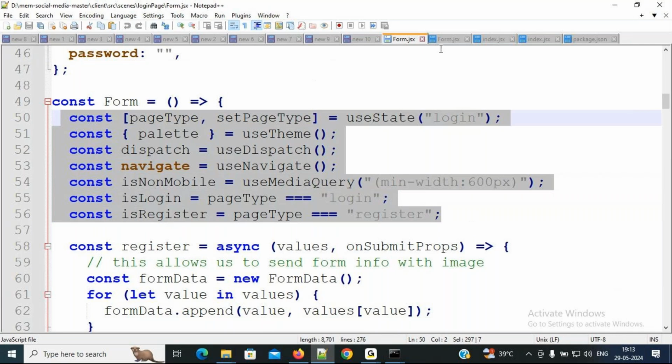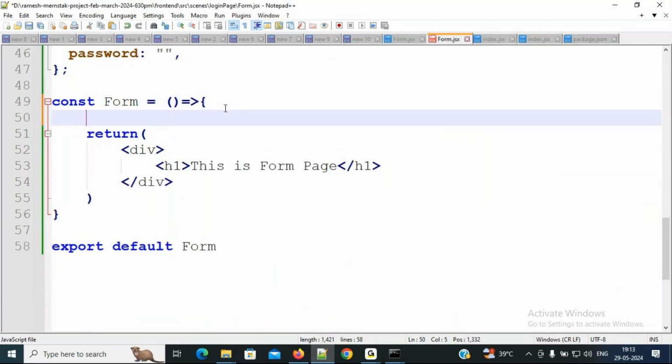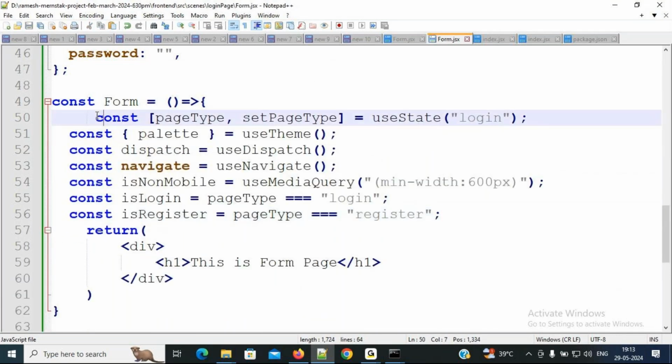Let's copy this, paste here. Okay, right.